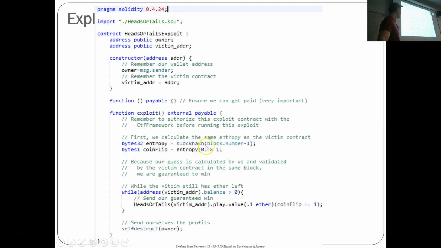I take the coin flip to be that ANDed with 1, and then while the victim still has money, I am just going to instantiate this interface and call the victim interface, which I haven't shown here, and call play with the value of 0.1 ether. I'm going to send true if this coin flip is 1, and otherwise I'm going to send false. And by doing this, I'm going to win every single time. And as soon as I've wiped out the victim contract, I can then just send all the money back to myself. Okay.